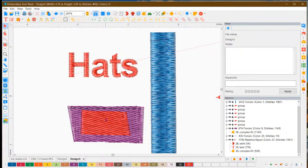Now, what I was saying before, sorry, I jumped around there. If you have a small-ish object, cut a hole and look at the stitch count. Sometimes you'll find that it adds quite a bit to the stitch count. It doesn't take away as much as you think. It's true. You guys try it. It is true.